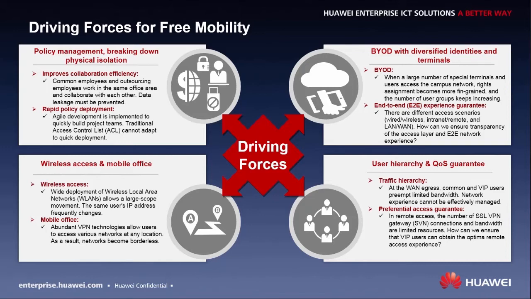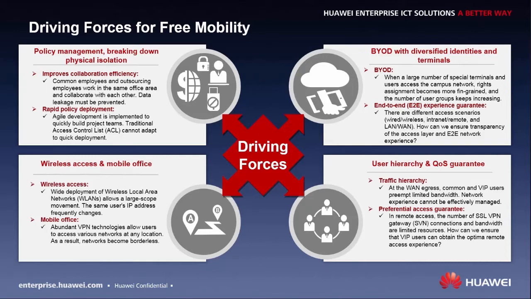2. Wireless access and mobile office. Traditional campus network access control measures for wireless access and remote VPN access users are similar to those of wired networks. Different IP addresses are assigned to access terminals to differentiate different types of users. Finally, service policies are configured on network devices based on IP address. The problem of wireless access and remote access is that although these two technologies provide a free mobile office environment for employees, this kind of environment is insecure.